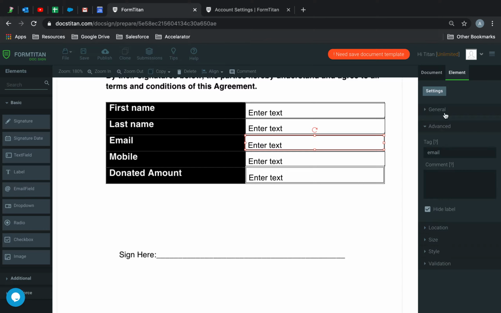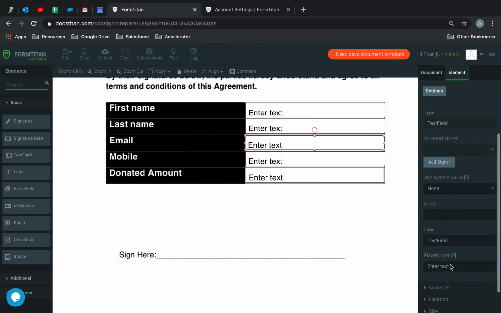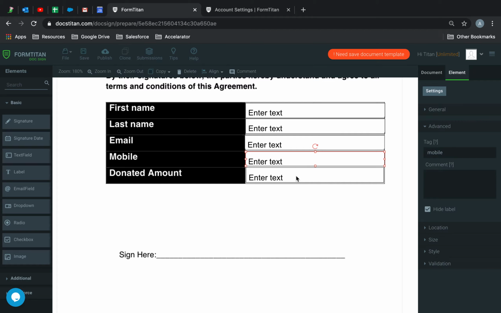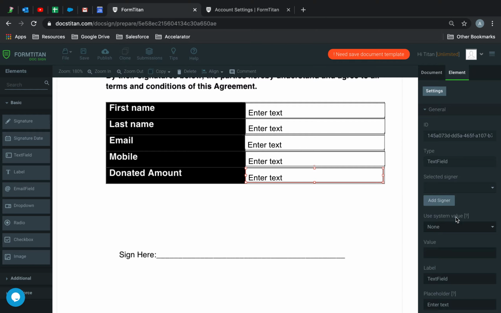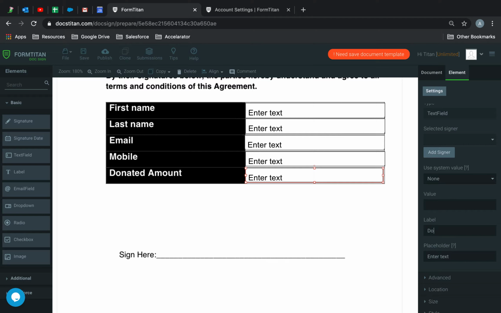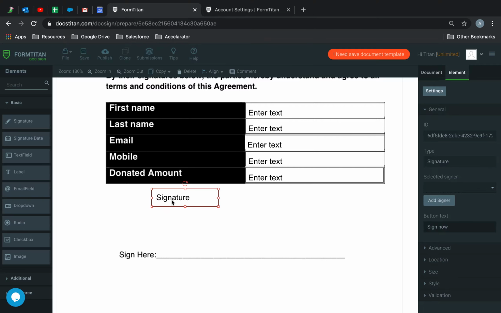This will just be email, and I believe the label is also email. Mobile. And then here we'll call this donated amount mask, and in the label, we'll call this donated amount. So done. And then we'll just add our signature and we are good to go.